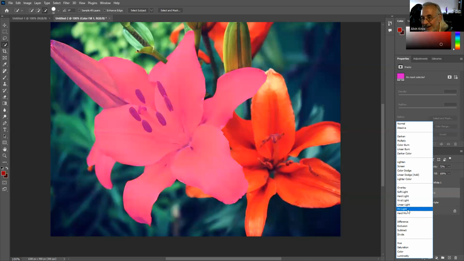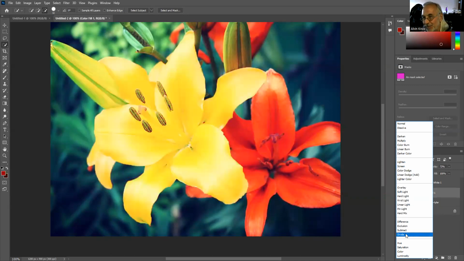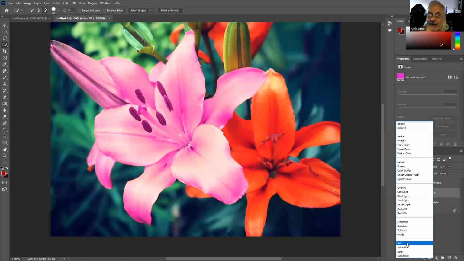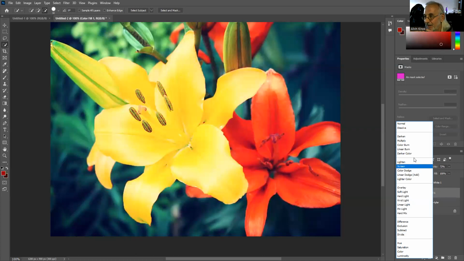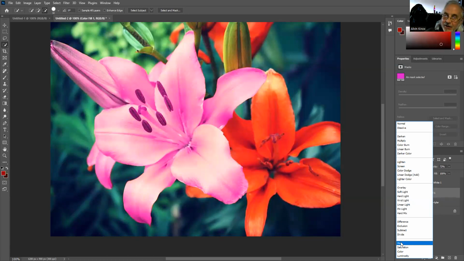Ooh, that one's cool. And some of them actually take out the selected color. If there was any pink there, it's gone. Any pink in the original, whatever. A divide. Now this one's kind of nice. Okay. And again, if I just hover off of this or I go back to normal, that's what I had. If I go to hue, it makes a wider shade of pink automatically. That's kind of nice. I kind of like that. It's a little bit romantic.